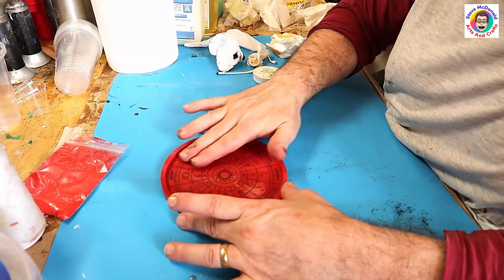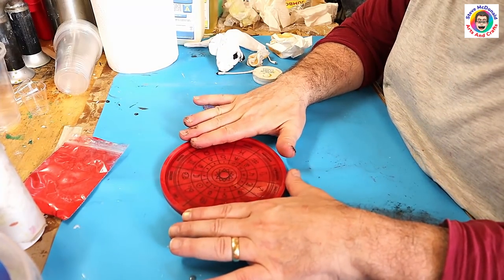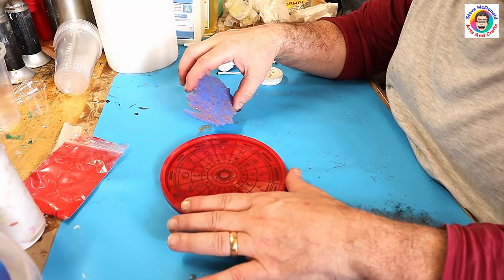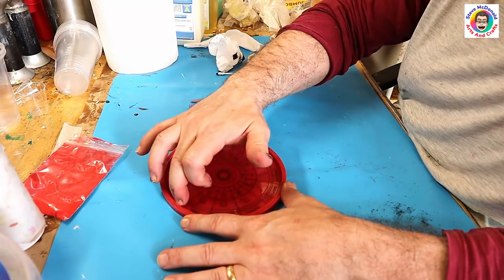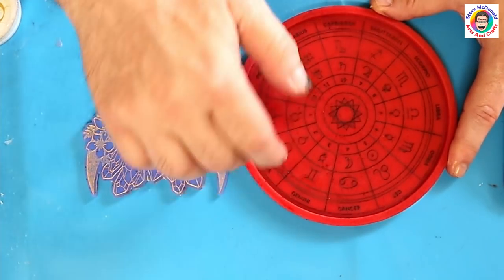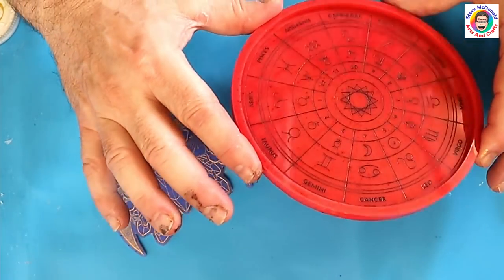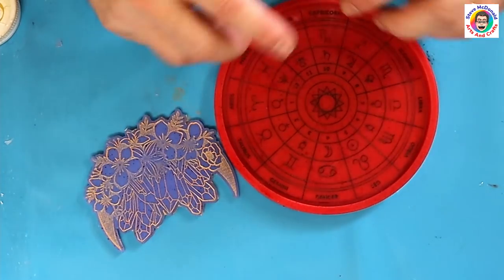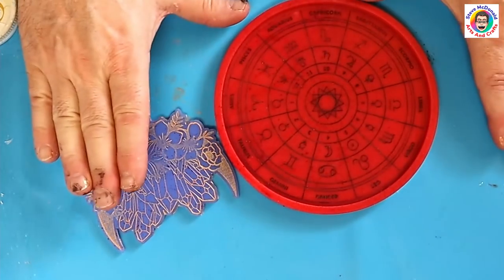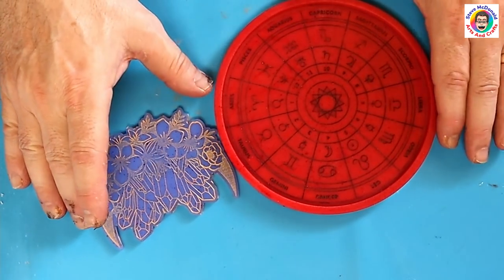Now if you want to make this nice and solid as well, there's no reason why you cannot go over this with another clear layer of resin once your paint has fully dried in all your grooves. I'd leave it about a couple of hours and then you can go over it with your resin, because it won't bleed, it won't do anything and it won't damage anything.